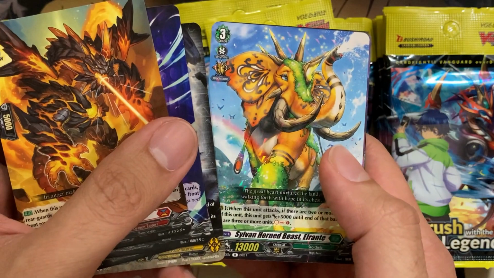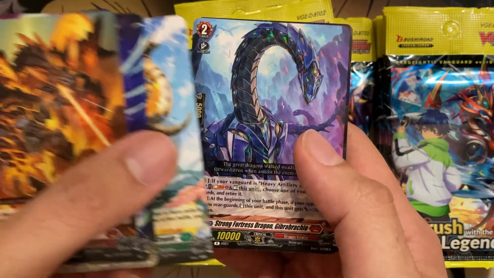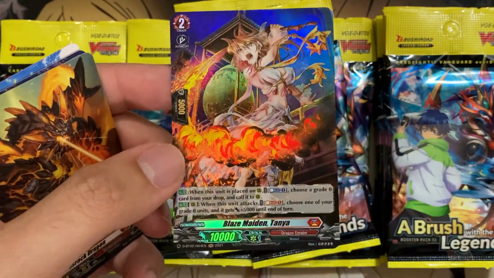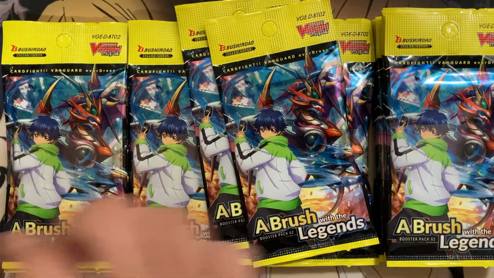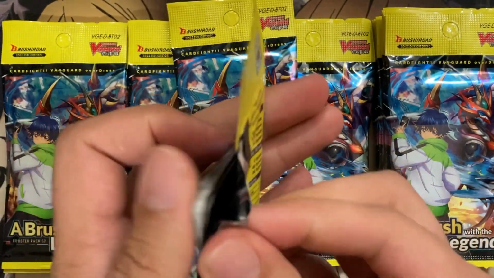Blaster Javelin, here's Sylvanhorn Beast, Elrond. A Strong Fortress Dragon, here's some of that support for Eugene. And we have a Blaze Maiden Tanya. This is another holo rare. So yeah, as always, if you get the 2 rares, I believe, then you'll get the holo rare. So it's cool that it's just an additional spot without having to take away from any of the rares also in the set. Next pack.